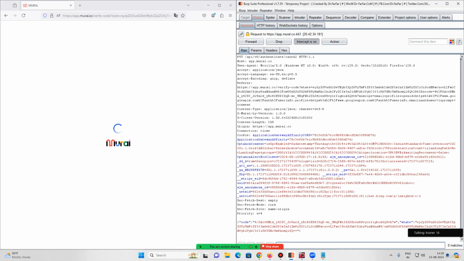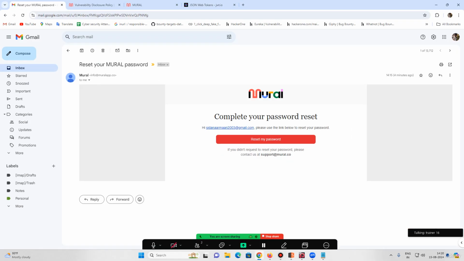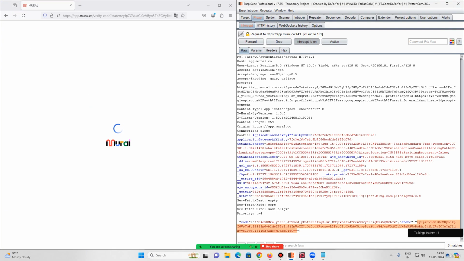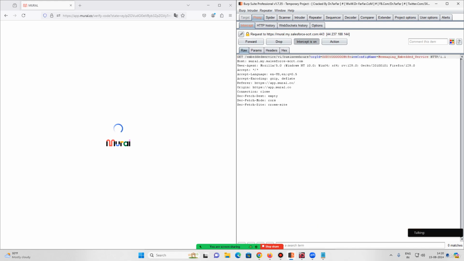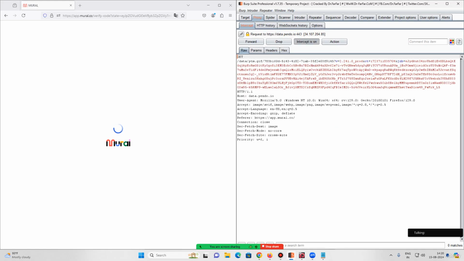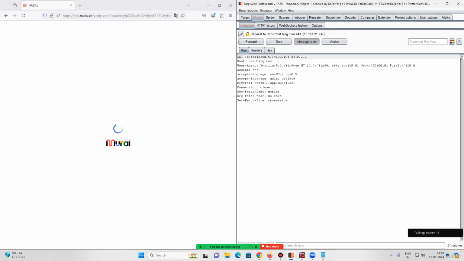Okay, so what it's doing, it's saying verify the token, and it has a JWT in it. What if I take this JWT, put it in here, sign up? Okay, it's a normal thing over here. We let it go, and we are waiting for a request which might be useful to us.